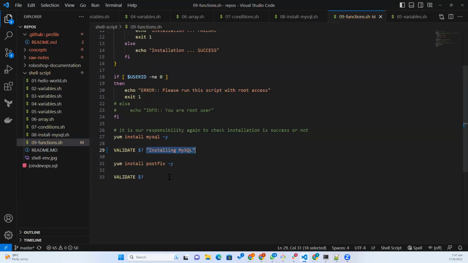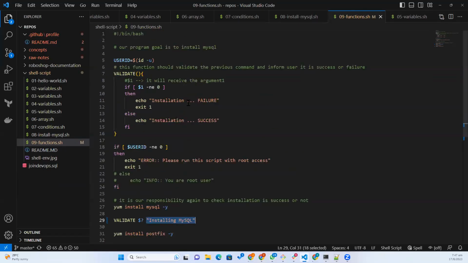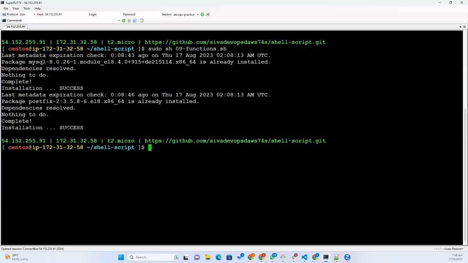And here you give "installing postfix". So now you are asking to validate by passing the exit status, and you are telling which one you are validating. Now here, instead of simply "installation", you can say $2 and $2. Okay, now you will get some clarity on which installation is success and which installation is failure.